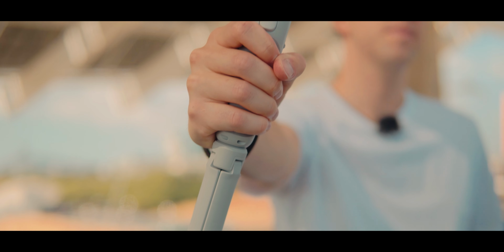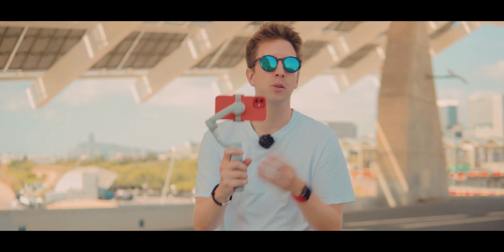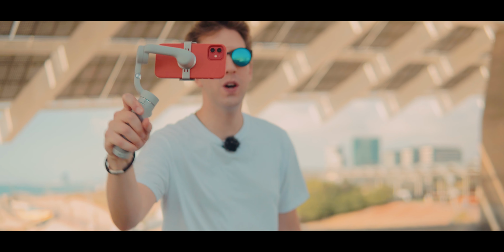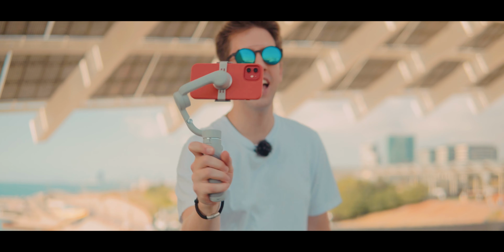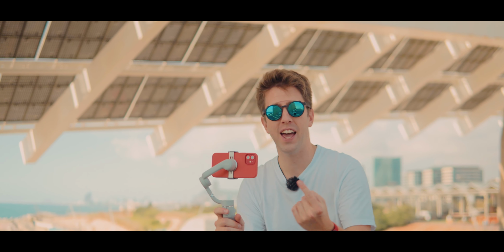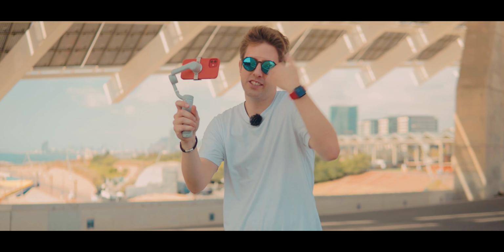To all the beginners in this channel, this is a 3-axis gimbal. What does it mean, Chivo? Well, it has 1 axis, 2 axis, and 3 axis. This is beautiful. Chivo just told me how to explain it beautifully. Now, the 4th axis hasn't been invented yet on a smartphone gimbal, which would actually be yourself.